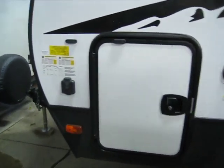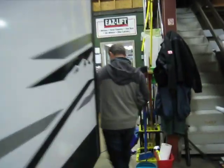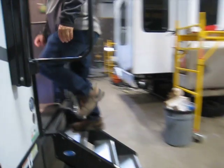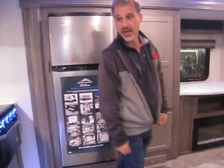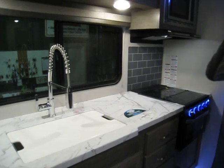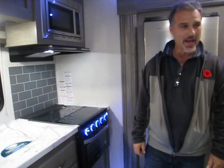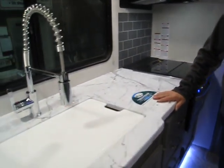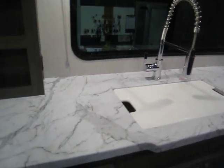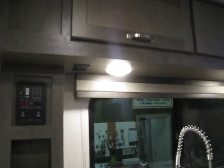It's ready for a solar panel as well. Let's go inside. Okay folks, this is a rear kitchen model — it's the 2350 rear kitchen, 28 foot 6 overall length, weighing 5,917 pounds dry weight. I'm a big fan of the rear kitchen because it opens up the rest of the space for different layouts. And this is one thing I really like — we'll start with the kitchen because there's a lot here to absorb.